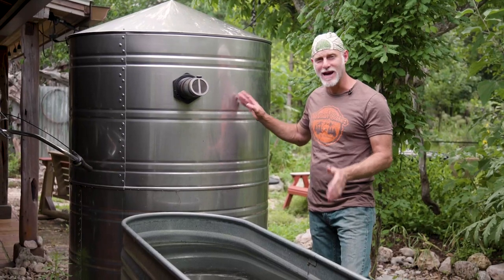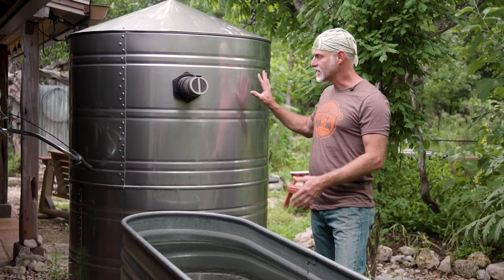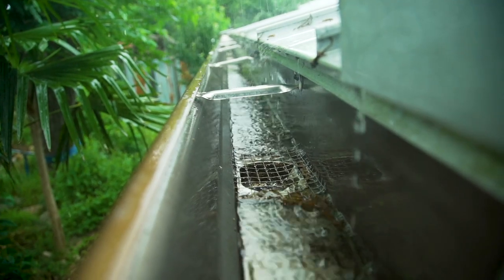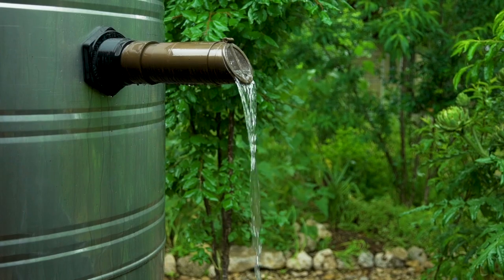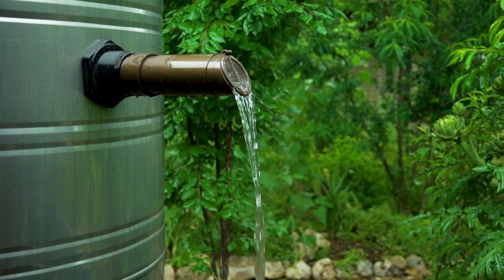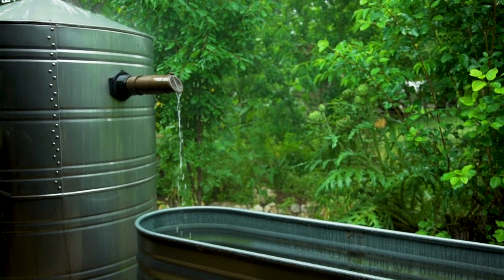This is the 600-gallon MetalRainTanks.com stainless steel tank. The water comes directly off the galvanized roof into the gutters, into the stainless steel rain tank, and drops straight into the top through a filter basket. The overflow comes out of an extension tube through a one-way valve that keeps mosquitoes from going back into the tank, and goes into the old cattle troughs I once used as my primary collection.